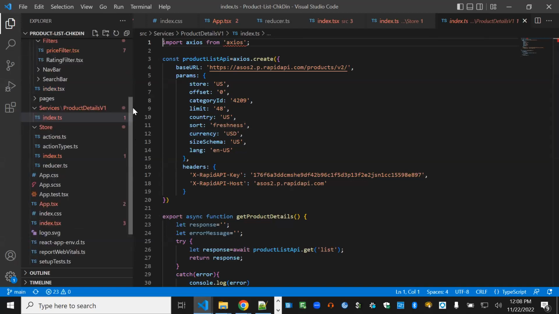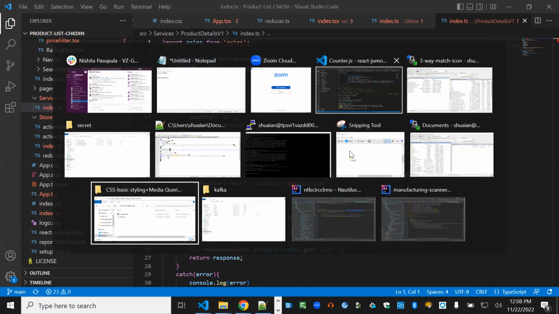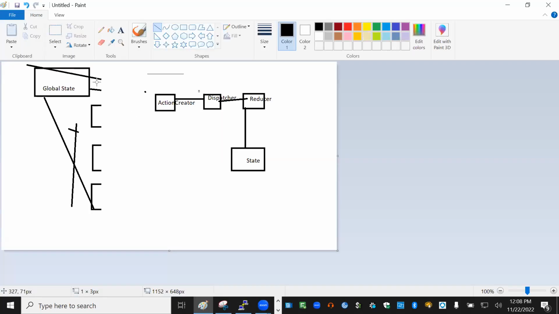Let's start. As I mentioned last day, I was talking about this useReducer hook, and while doing that, I was talking about how global state manages most of the problems, and how the action creators work. The implementation that we saw that day was more of a local implementation, not a global state, but it was just to clarify the logic for the state update. Now let's shift our attention.